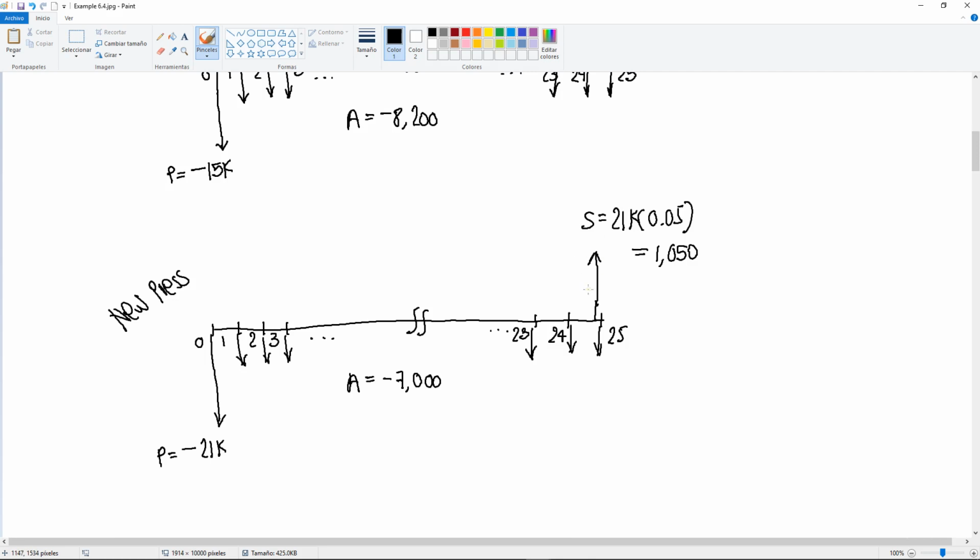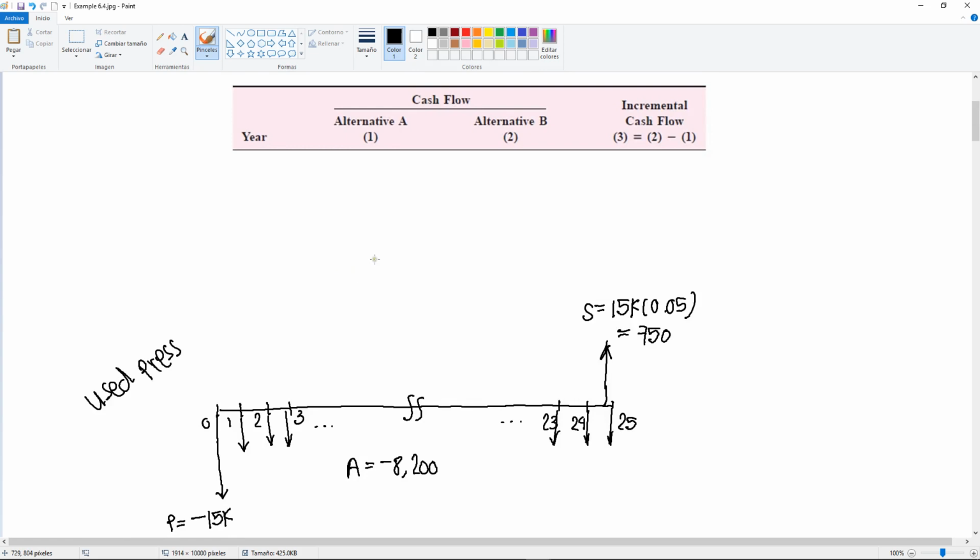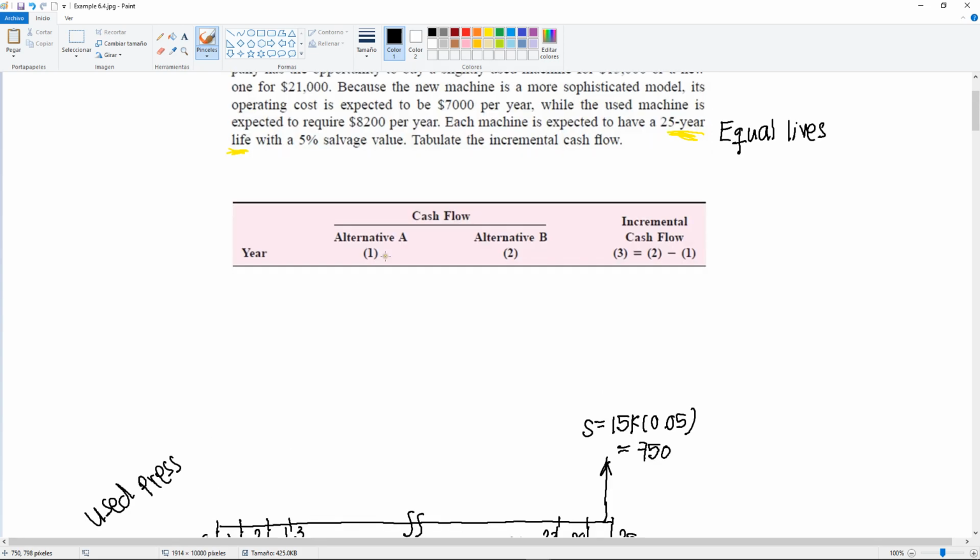to the A. So the way we're going to fill out the tables for equal lives, note that this is only for equal lives. Okay, so instead of having, well, let's write year 0, but instead of having years 1 through 25 one by one, what you can do here is write years 1 through 25, because in years 1 through 25 you're going to have the same A. But then for the salvage value that occurs in the 25th year, you have to add the 25th year here. If you don't have a salvage value, then you don't have to add year 25 on its own.